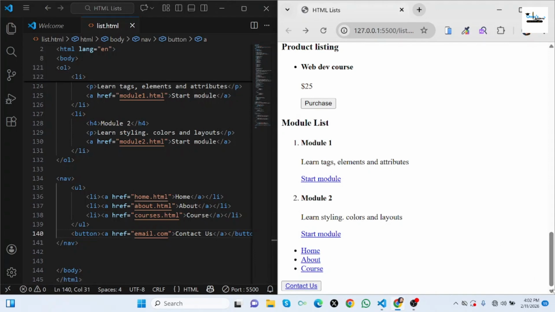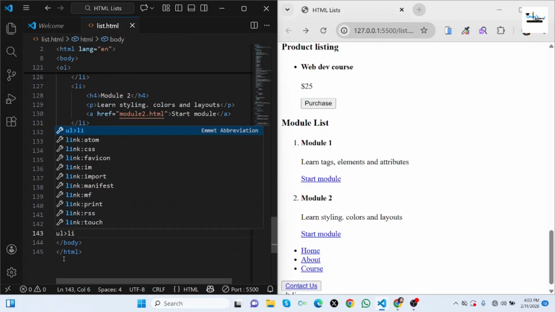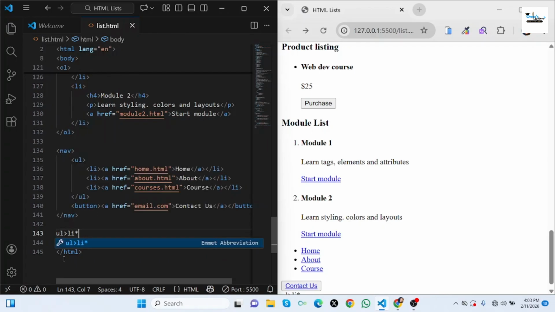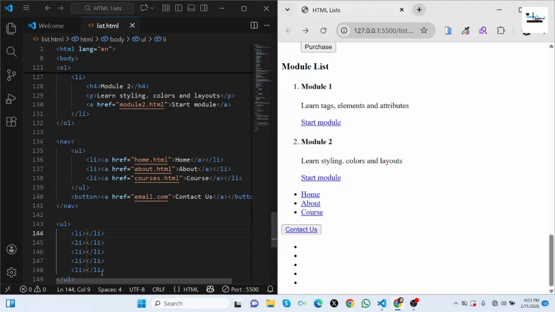There are also other simple methods, or should I say shortcuts, that you can use to create your lists using the Emmet shortcuts or Emmet abbreviations. So before I round up, I'm going to be giving a few examples. So when we do something like ul>li*5, it's going to create an unordered list that is nesting 5 list items. So when we do this, we hit the tab button, you're going to see that everything gets displayed here. So this is just a way that you can type your code faster.